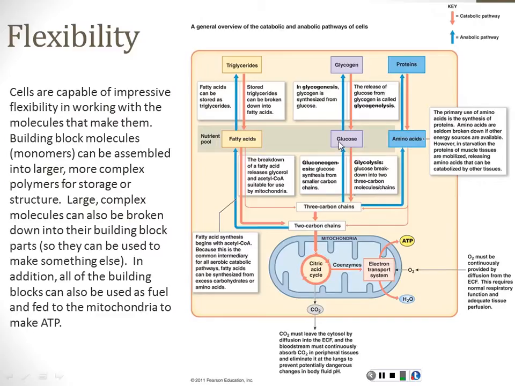We turn one thing into another. We call that gluconeogenesis: gluco for glucose, neo is new, genesis is to create. So we're making new glucose, gluconeogenesis. The liver does a lot of that. And glycolysis is the breakdown of glucose into these 2 and 3 carbon chains. So a lot of interesting chemistry here. We can go from here all the way up, and we can go from here all the way down.